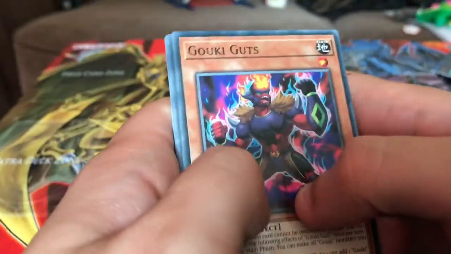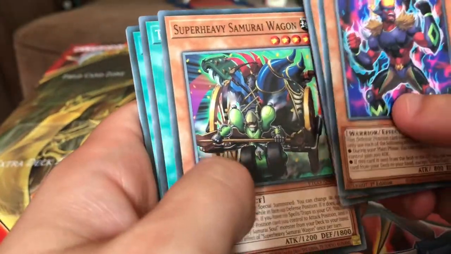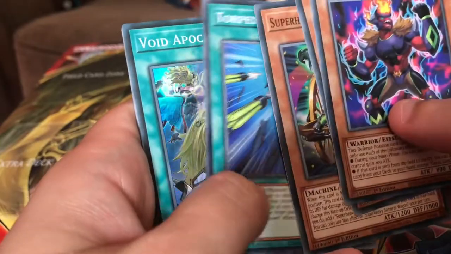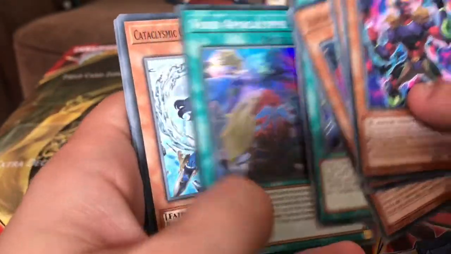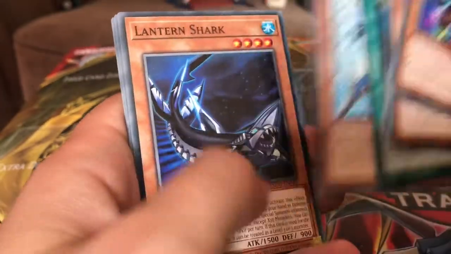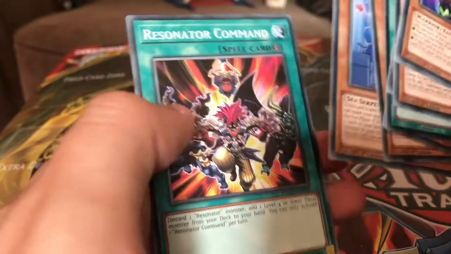No secret rares yet. Still goes pirate. Super Heavy Samurai Wagon. Torpedo Takedown. And Void Apocalypse. Oh, it's beautiful. Lantern Shark. That's new. Deep Sentry again. And Resonator Command. Alright. Next pack.